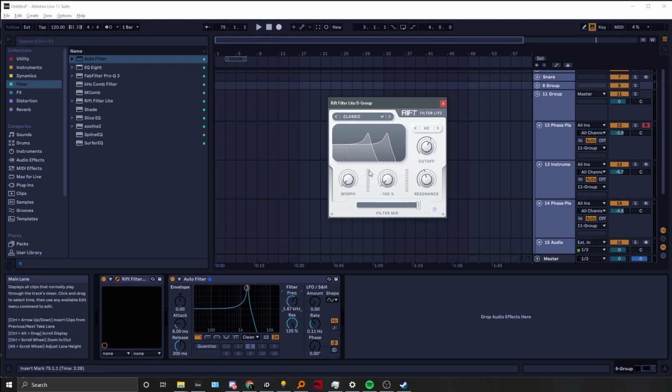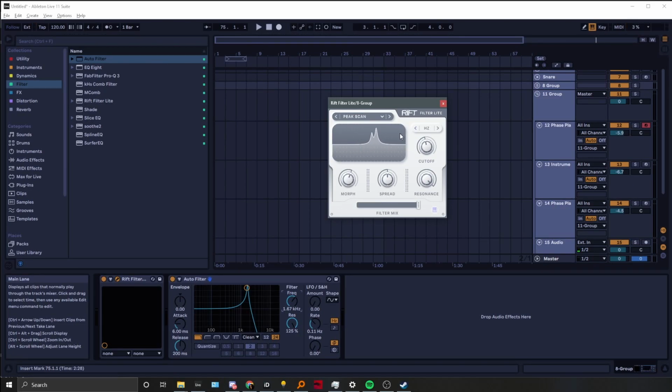And then you have the morph, and the morph is honestly probably the main standout feature of this for me. There's other cool stuff as well, but the morph is basically going to be these very customized modulations for each filter type we have here. And these are going to be doing some pretty advanced changes, as you can see here. So we can just take a look at some of these different presets here, and these are all just different filter shapes that come with their own independent modulations on the morph.